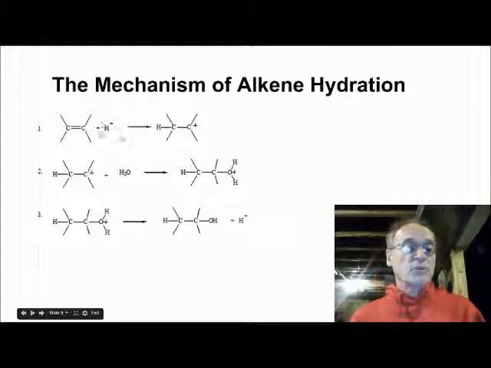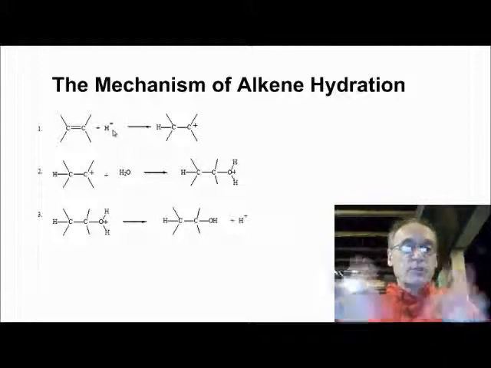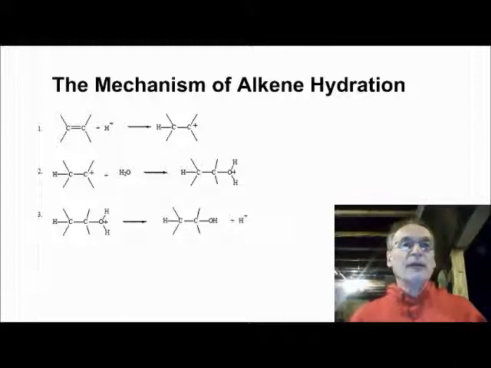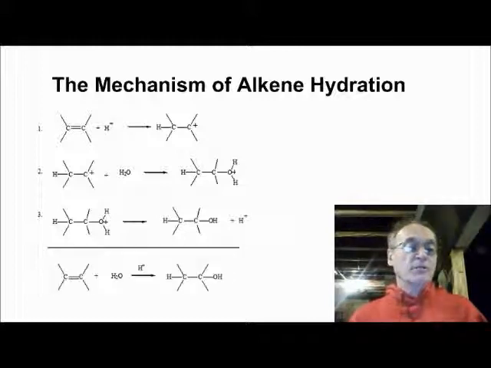In the first step, the H+, whatever it is, maybe it's sulfuric acid, maybe it's H3O+, but whatever the acid is, protonates. That's a word, P-R-O-T-O-N-A-T-E-S, protonates. Basically it means puts an H+ on. So the first step in the hydrohalogenation reaction that we learned before is in fact a protonation because the first step puts an H+ onto the double bond. Same thing is true for the alkene hydration reaction.